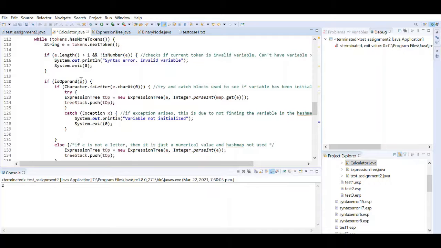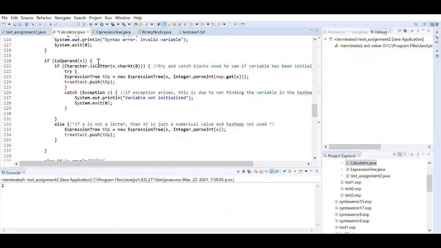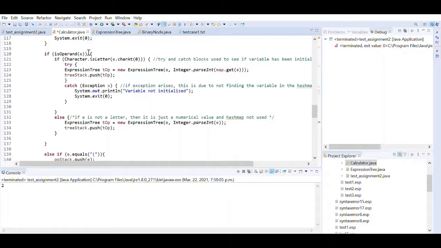Then we have the isOperand method here to determine if e, which is the current token, is an operand or not.